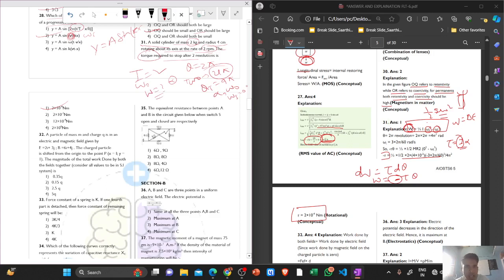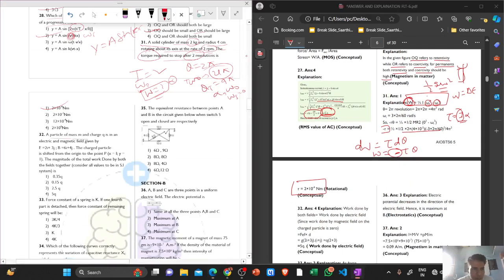Thereafter, it can't be solved using the alpha. You don't have any other alpha, so you need to use the energy method or the force method. By using energy, you can calculate the work. After work, you can calculate the torque. That is given by d theta, that is 4 pi, the angle rotated. 2 revolutions means a 4 pi angle is rotated. Now moving to the next question.